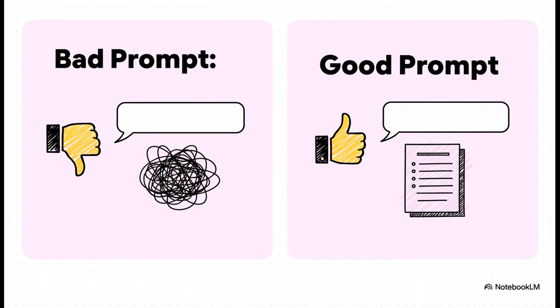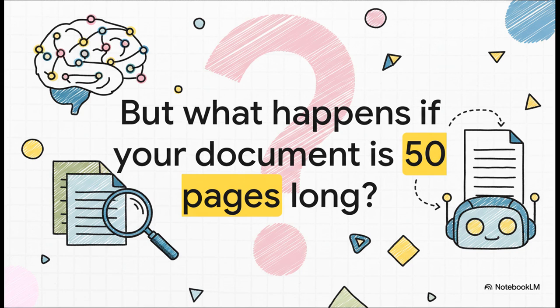And this, right here, this is the art of prompt engineering, and it's the first skill we absolutely have to nail down. Okay, so asking for a summary of a small paragraph, that's one thing. But what happens when you want to ask a question about a 50-page PDF or a really dense research paper? You can't just copy and paste all of that into the prompt. And this brings us to our first major roadblock.